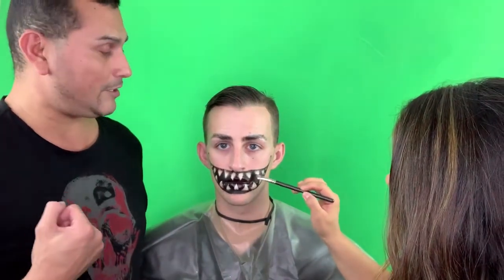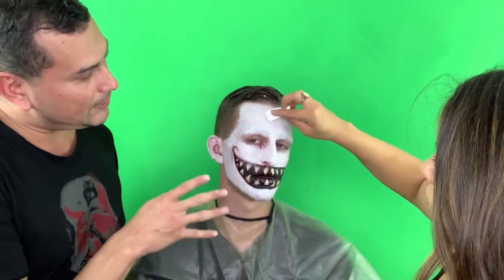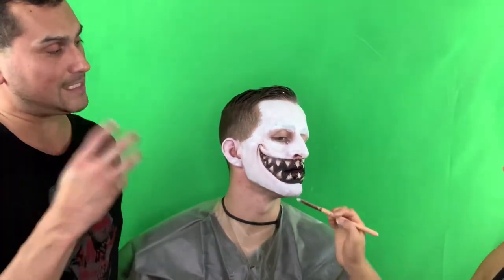So we got the mouth on, and we went ahead and filled in. Just a little bit came off here, so what we did off camera is we went ahead and filled in with some black Ben Nye. Now we're going to set it with a black powder so it doesn't move. Megan is going to go ahead and do that, and I'm going to start putting on the Cream White Foundation by Ben Nye — A01 is the color — it comes in a big pan like this. We're finishing up final touches and then going in with Ben Nye Super White Powder to seal this look.